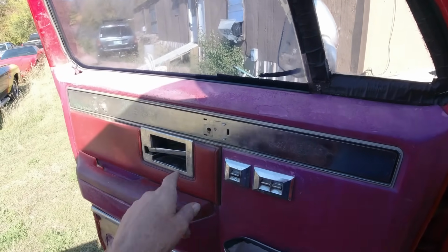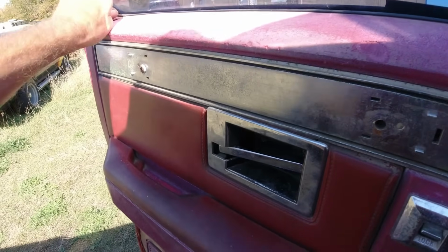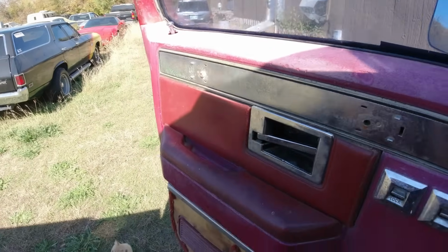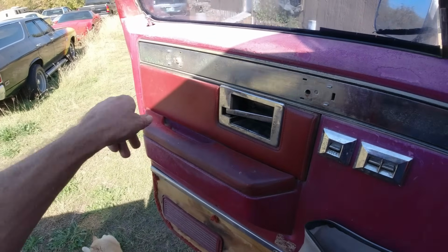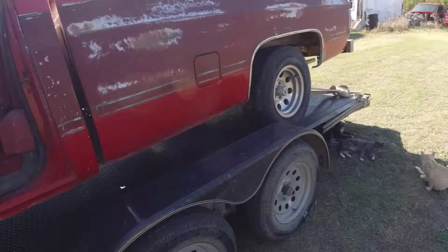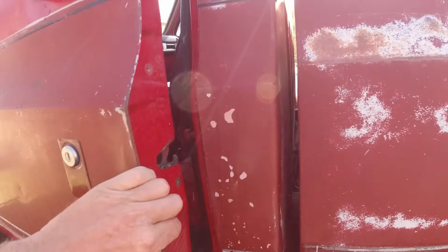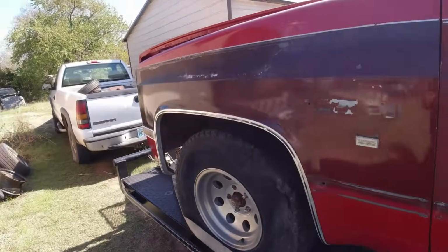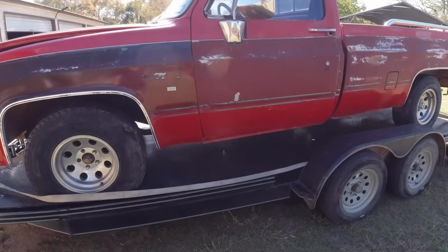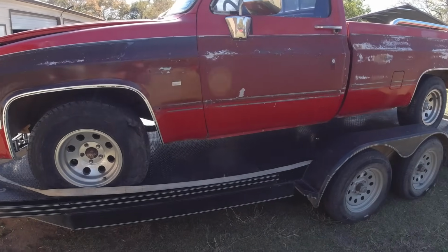This door doesn't open from the outside, just from the inside. So, locks goes up and down, but something's not attached. Power windows, we'll have to check them, see if they work. But it's definitely a fixer-upper. Definitely gonna fix her up, even if it needs a motor or something.